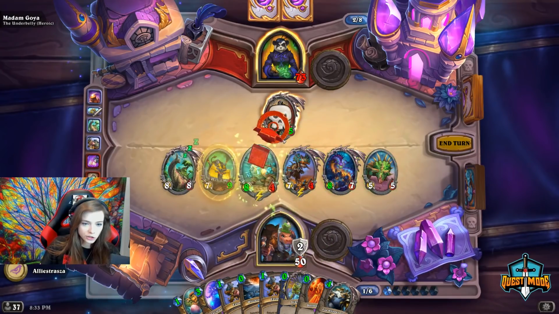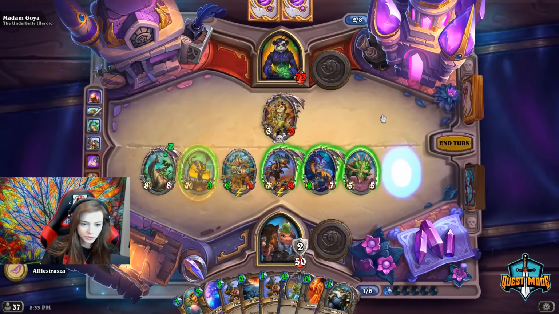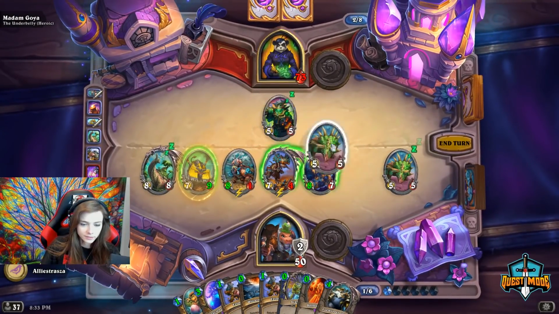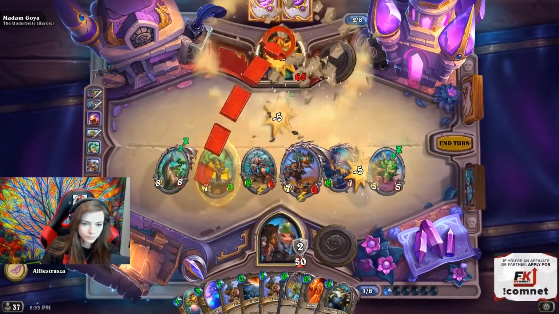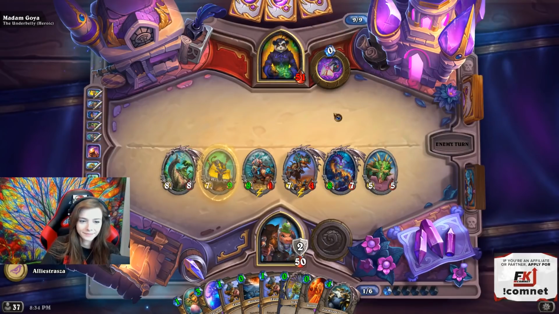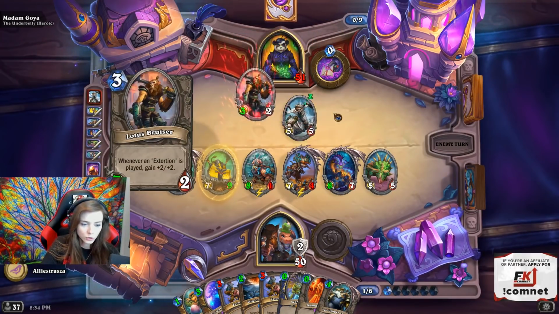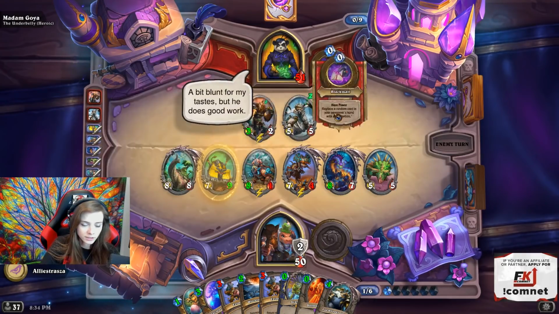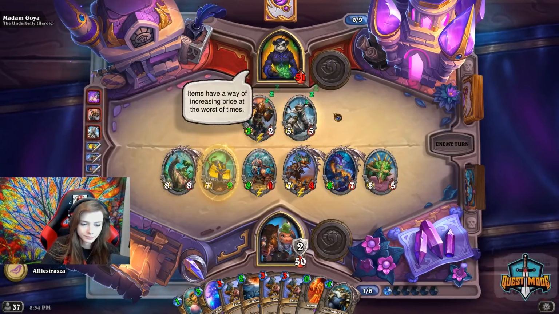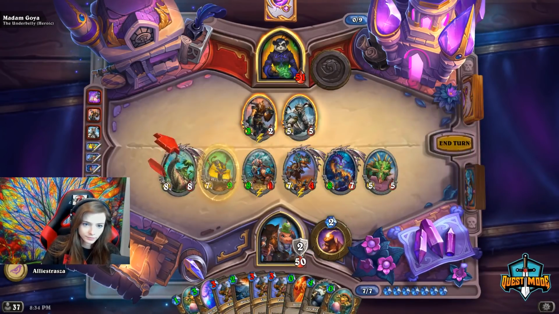We honestly could just go face. We really could, but having too much fun. To that traitor. A bit blunt for my tastes. Okay. But he does good work. Items have a way of increasing price at the worst of times.